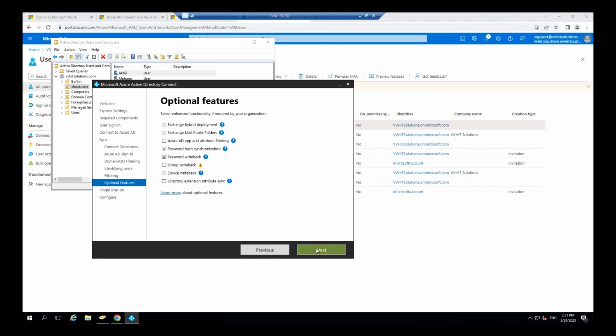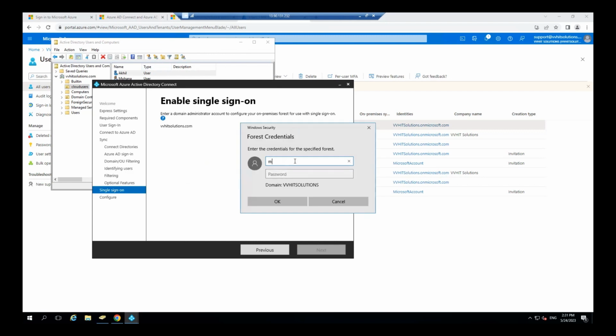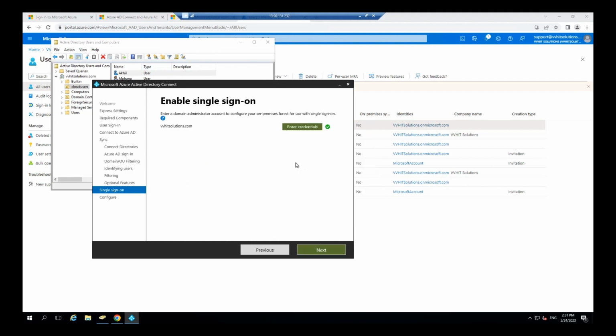So I'm going with the next step where I have to configure the single sign-on. While configuring single sign-on, I have to provide the domain admin credentials. That is where I'm going to use the Mohana credentials. So enter credentials and specify the Mohana account. Okay, credentials are authenticated and I'll go ahead and install this tool. So this tool is usually already configured by your IT team or your identity team. So you have nothing to worry about, but you need to know these options. So that's why I'm showing you this.